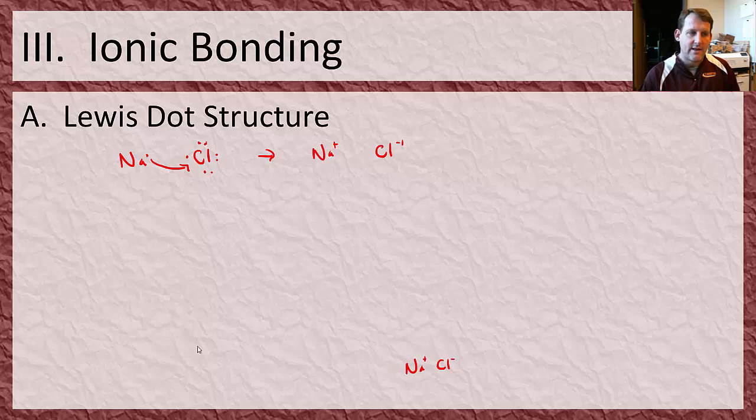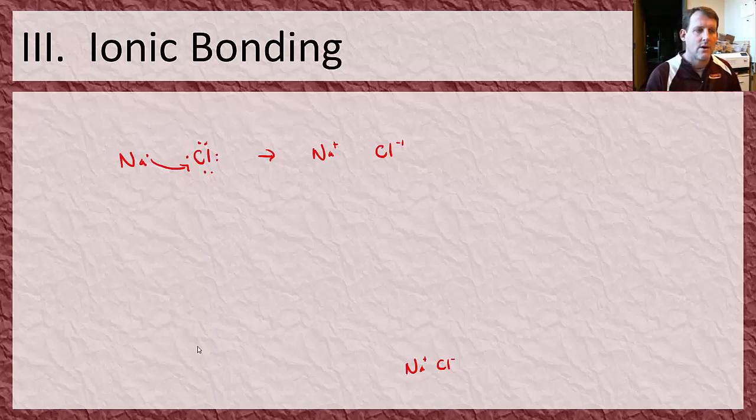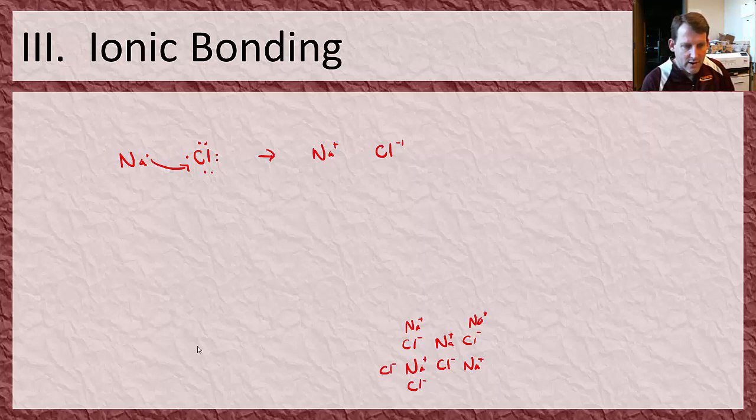Now, when the next sodium and chloride do this and form this bond, they're going to actually glom on to these first two, except the chlorine is going to get pulled towards the positive and repelled from the other negative, so it's going to glom on right here. And the sodium is going to glom on here, away from its positive and close to a negative. Maybe the next one forms here, and the next chlorine atom goes here, and the next sodium goes here, and so on. And the idea is that we keep building up this crystal, this glommed together set of atoms, and we call this a crystalline structure.